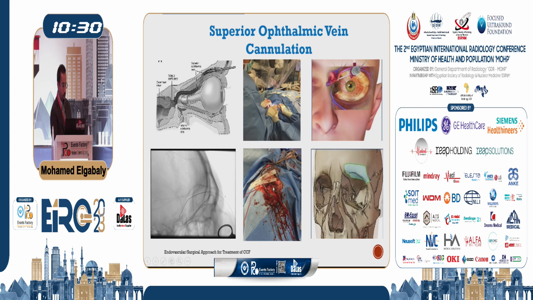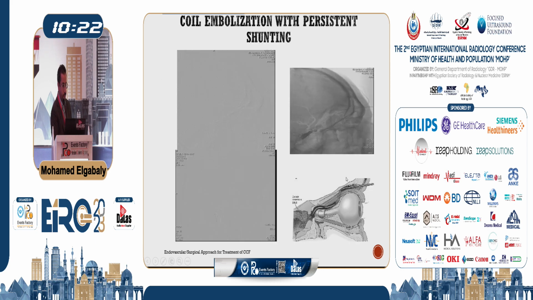Another approach is basically to take a chunk of bone out, like the superior lateral aspect of the orbital rim, but that carries more risk of injury. So then once we got in, we did an angiogram. It confirmed we were inside the cavernous sinus. And then we started putting in some coils, and we thought we got it.